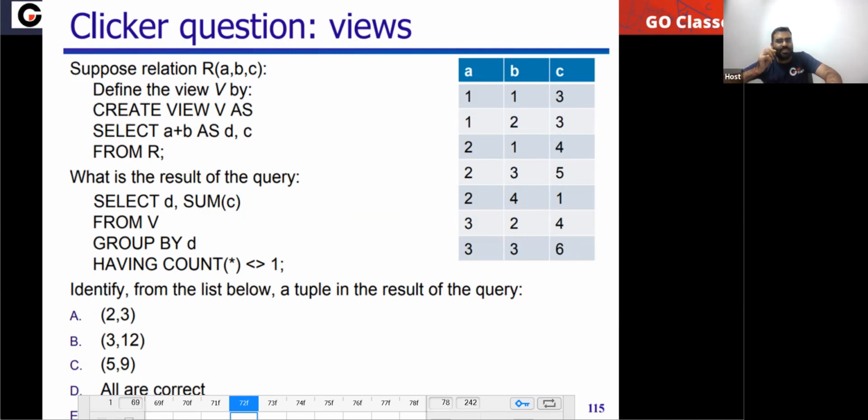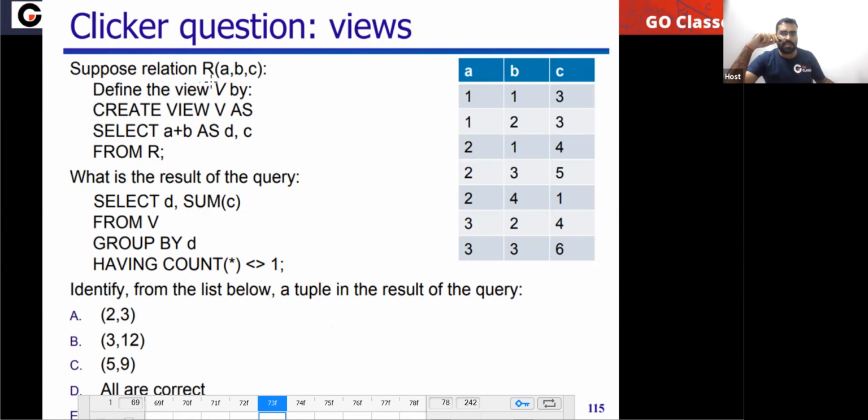Very good. Okay, logic is same. We did not study view, but because that is not in the syllabus, we don't have to study it. But the point is this, that if some question comes in the GATE exam which you did not see during your preparation, then you don't have to worry about it. You just have to analyze. Your problem solving skills are very good, so you can analyze the question and solve it. So as Priya is saying, we should not panic. Okay, so tell me, what will be the answer for this question?